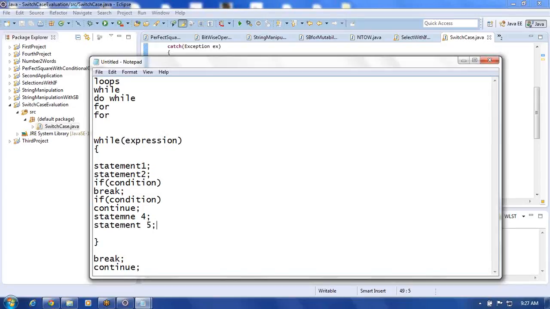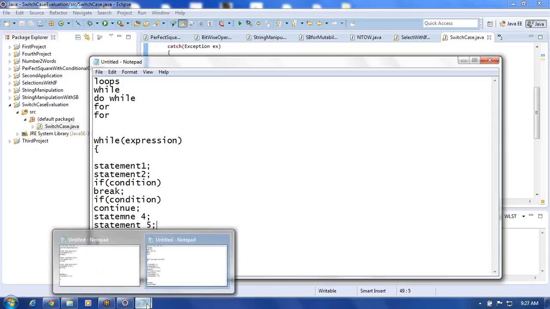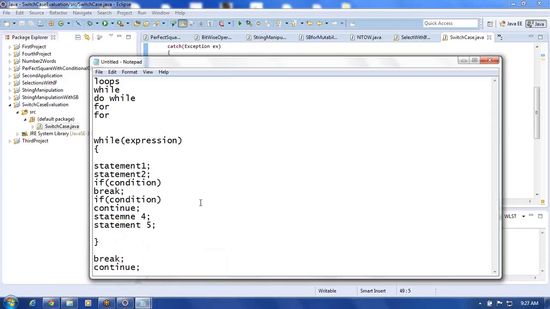So what happens? Statement 1 is executed, statement 2 is executed. When a certain condition is met, you can totally come out from the loop. This is called the premature end of the loop. You exit from the loop when the condition is met, which means the loop has not come to maturity.